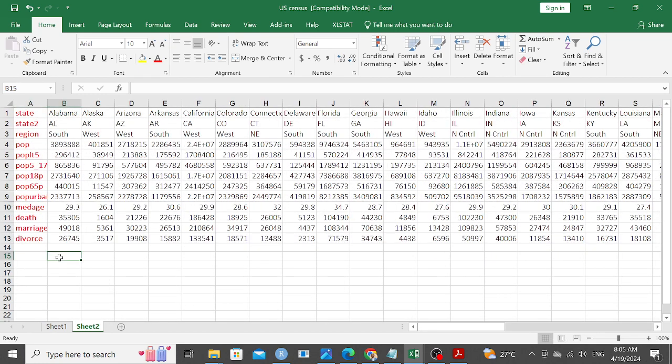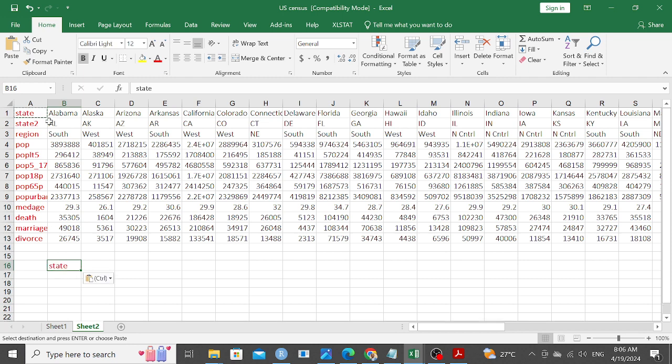I can use this place. I can say okay, state. Let me just copy state. Now I want to pick the bounds.